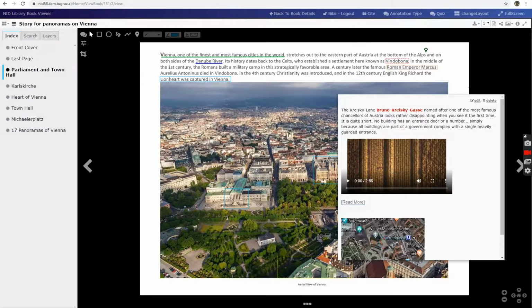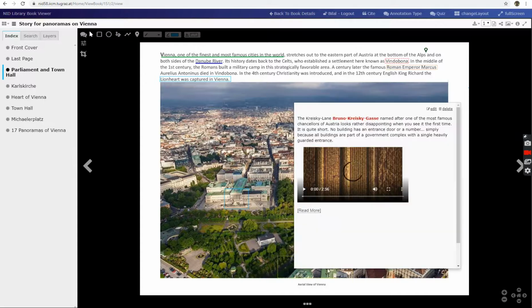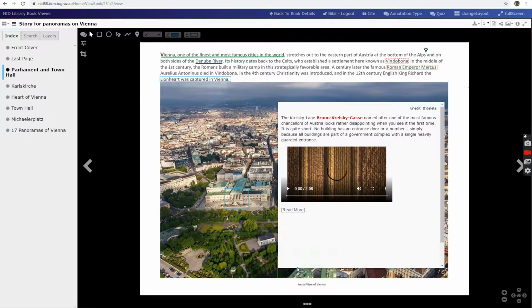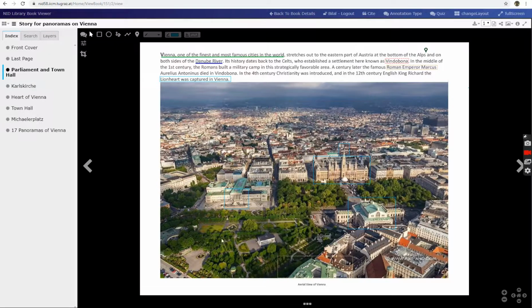So what you can do is you can just delete all this altogether and create three small boxes with the text part, the map part, and the video part of the annotation. The text part will have the link to the original article. I will do it in a few minutes.